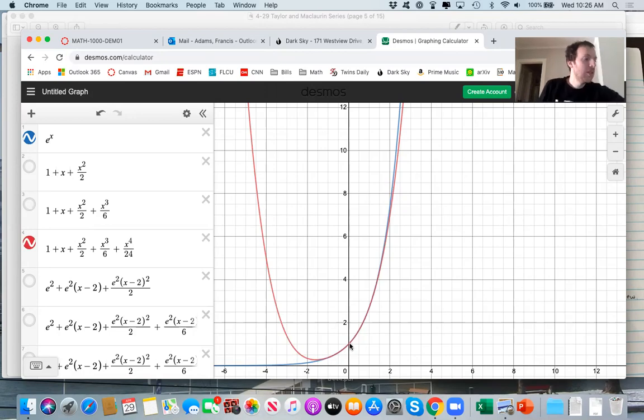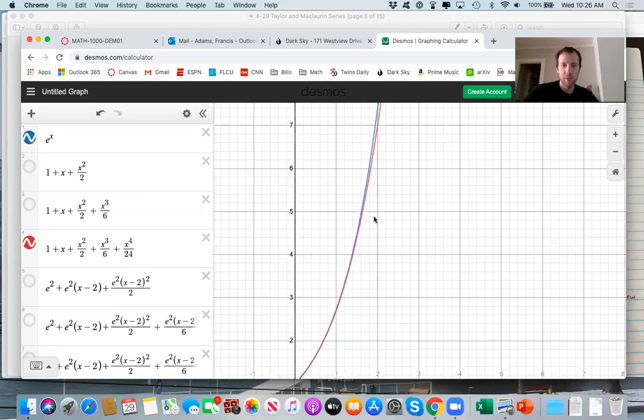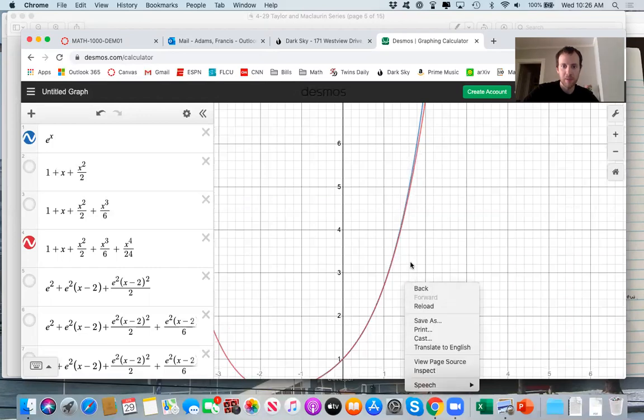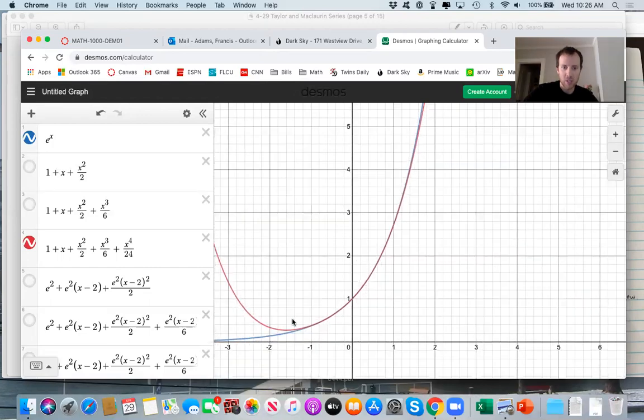So if you take these partial sums, which are called the Taylor polynomials, they really well approximate your function close to the center. And these are the Taylor polynomials for the series centered at 0. So they're really good close to 0. If we zoom up a little bit, close to 0, they're really, really close together. And it gets worse as you go apart.